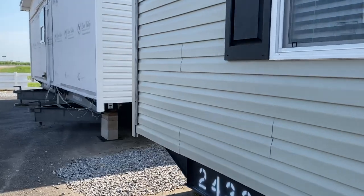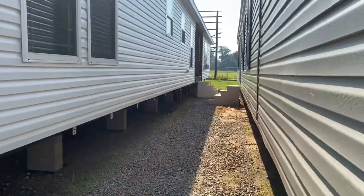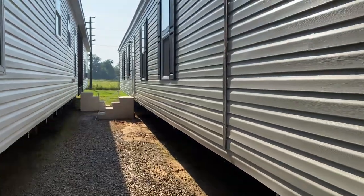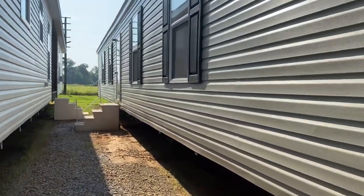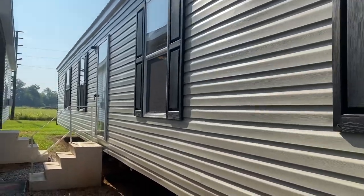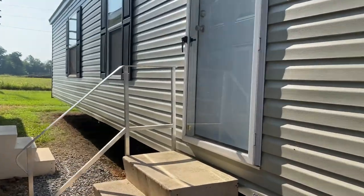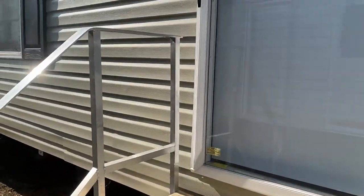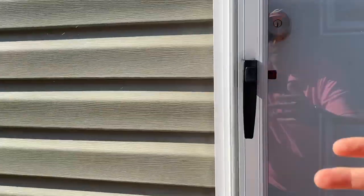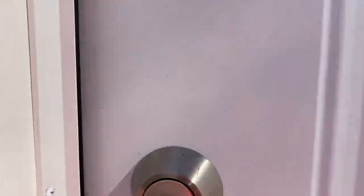I've done the tour of this house before, but we have added furniture to this home so you can kind of see how it can be laid out and how things can fit in here. I think you'll be pretty nicely surprised. Champion does metal roofs standard, so every home does come with the metal roof. Not only do they have the galvalume, but they also offer copper. All the front doors are going to have the stone surround, and you'll have this metal front door as well.